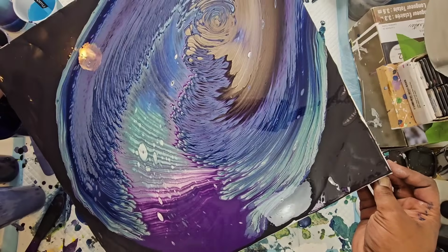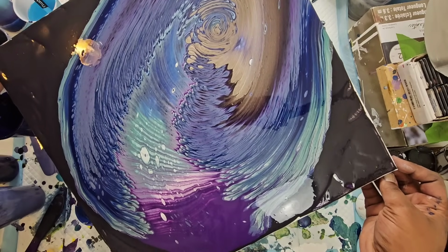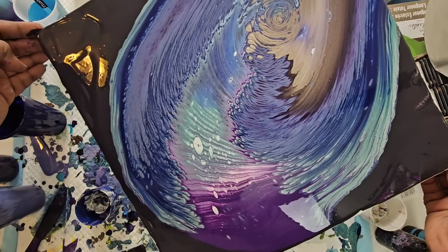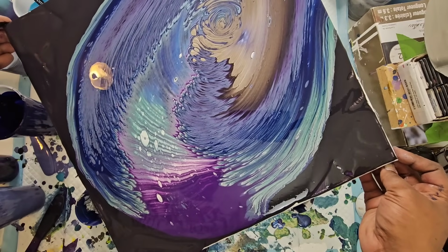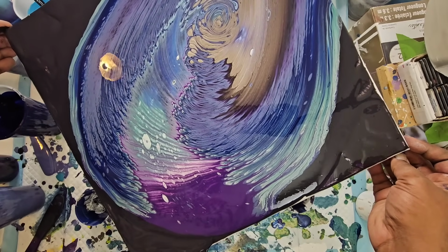And the video is sped up ever so slightly, once again, just for time's sake, but I'm going to be patient. Slow and steady wins the race. Now watch as this purple goes off. I can really control, because I'm looking at the weight of my paint, and you have to be really mindful.